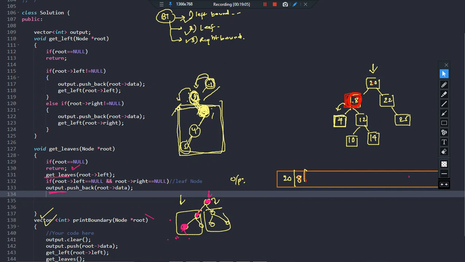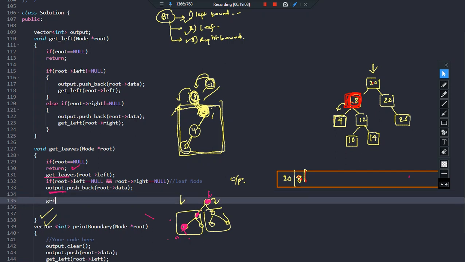So again I'll say get leaves root left, because I know that very well, isn't it? If we are doing the leaves traversal, the get leaves root left is already done.